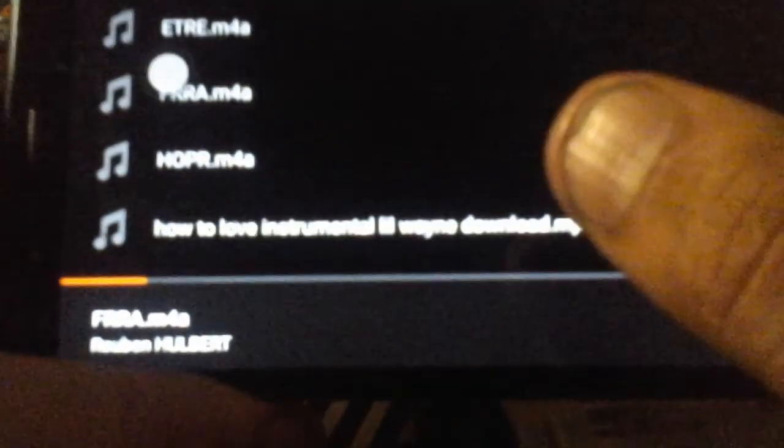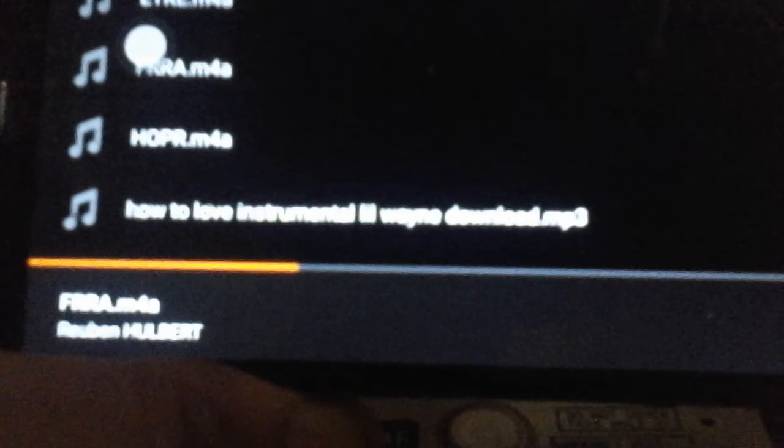So this is playing off the phone, but it's from the location where it's stored. As I said, it's on the network, or on another storage location. There are a few ways you can set up a network attached storage. You can set your computer to act as one, or as I said, if you've got a modem with USB ports on it, which mine has two, you can set that up as a network attached storage.